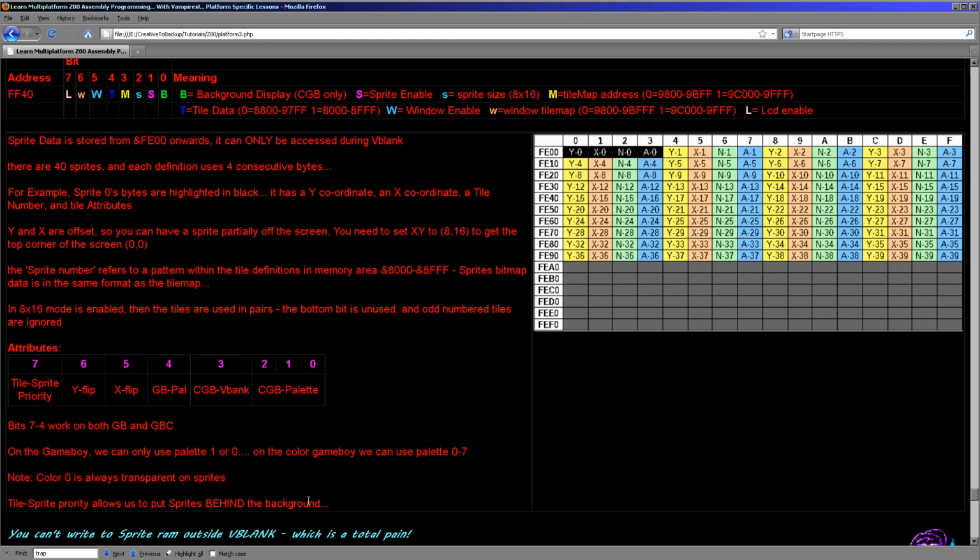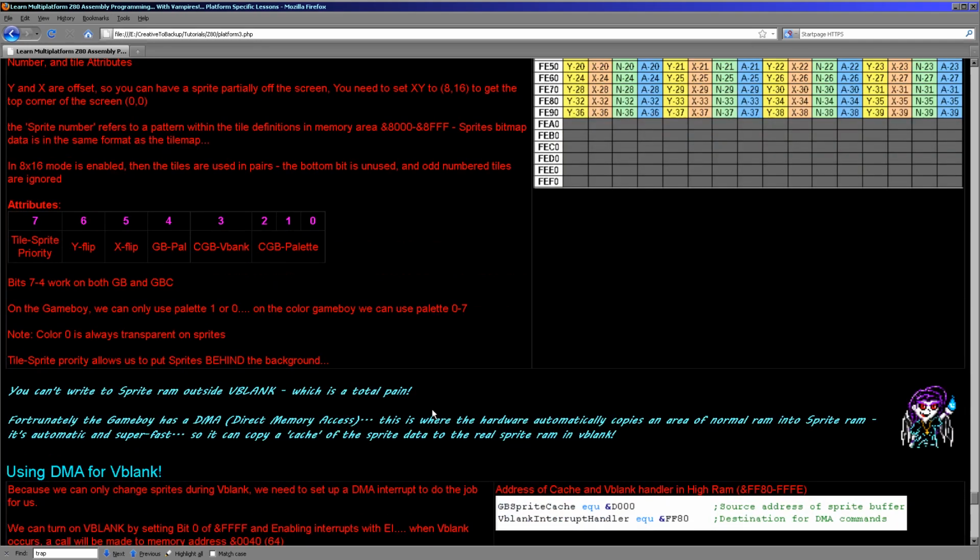All of this is great in theory, and in simple cases it's very easy to use the sprites. However, there's a major problem with it. We can't write to the sprite memory outside of VBlank. So while on Visual Boy Advance, for example, the emulator's a bit forgiving, and I was very easily able to set the sprites up without worrying about that too much. On the emulator I'm using now, it's much more strict to the actual Game Boy hardware, and I was finding it really very difficult to do that without screen corruption.